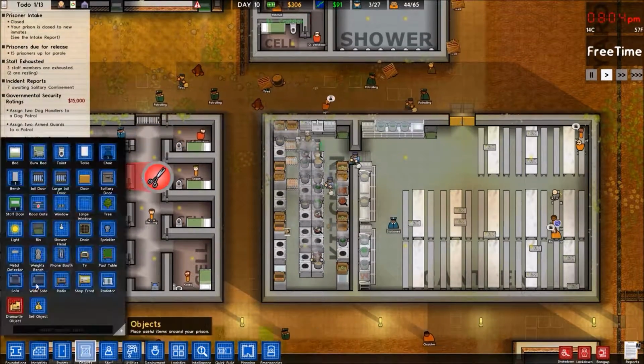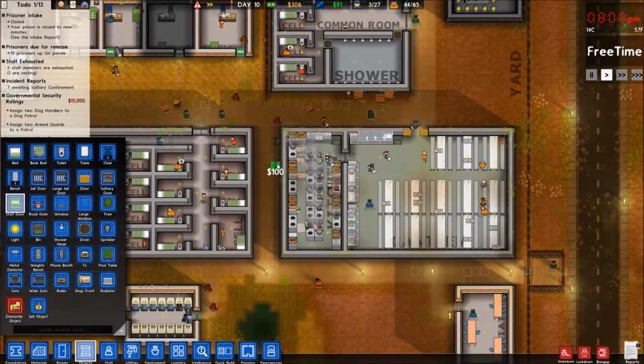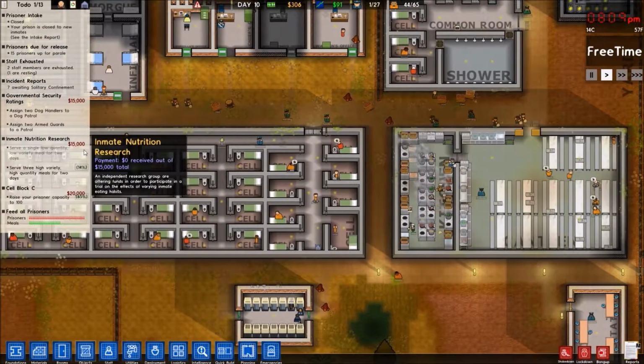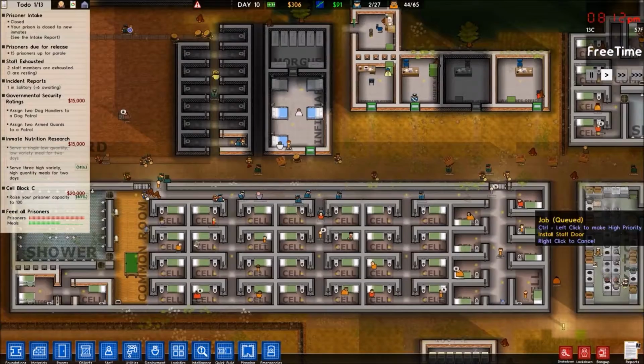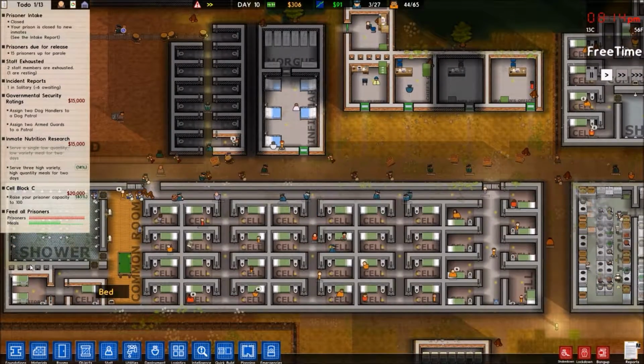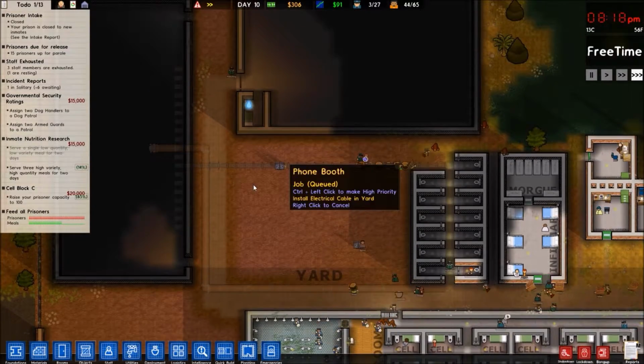I also don't know why there's not a door on this. There we go. There should be a staff door on that. Only staff can go in there, unless there's a prisoner that needs to do his job in there, because I just assigned jobs in there. Prisoners can work in the kitchen. How's it going over here, guys?